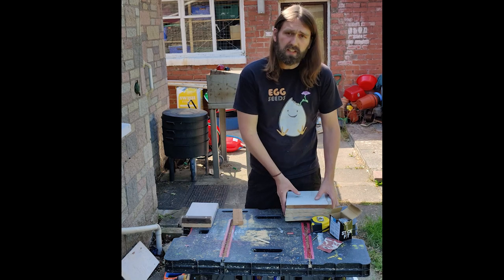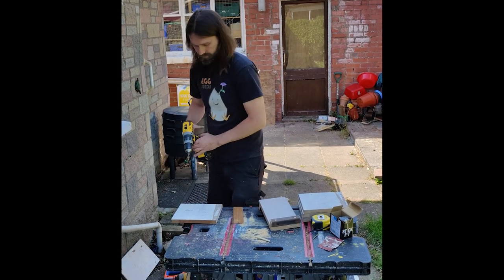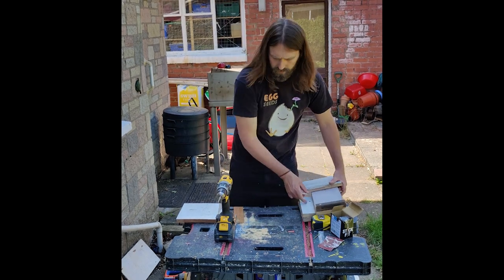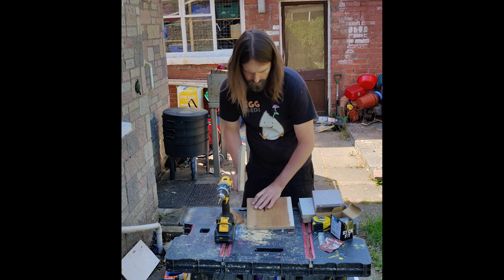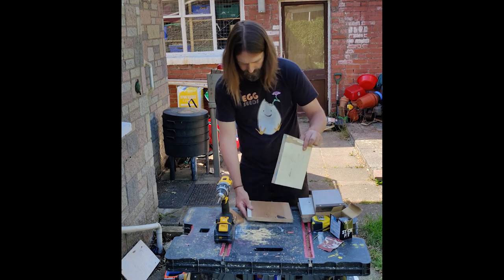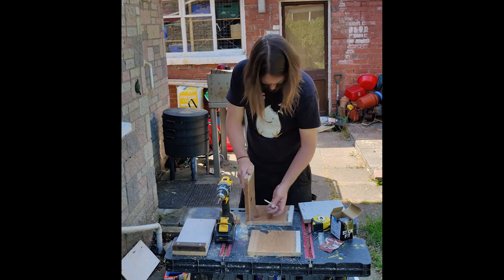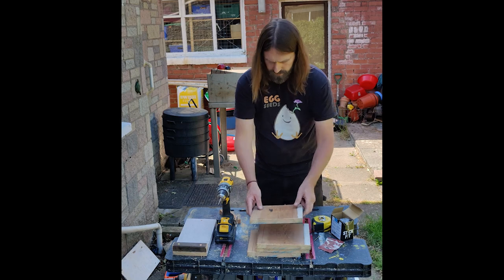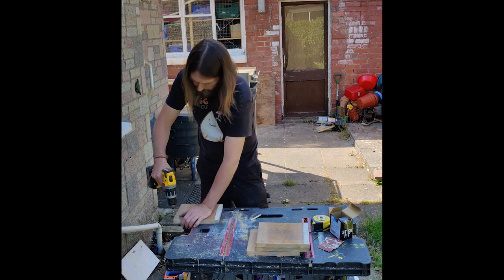Now what I want to do is put them all together. An easy way of doing this is to have them all with a drill hole on one end. So to get the drill hole here, I need to know and mark it on the inside, just so it's not seen afterwards. Now the drill hole has to be roughly in the middle of these lines. I'm going to use three fixing points.